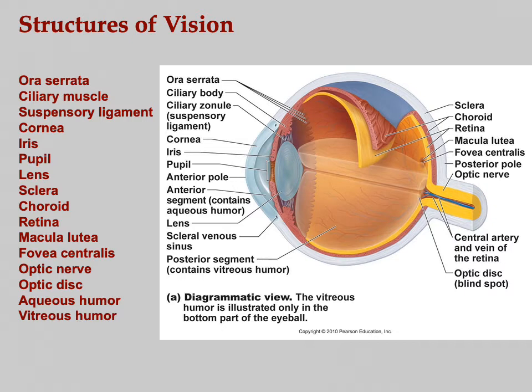But just to follow up on that momentarily, you manufacture aqueous humor in the ciliary processes, which I also don't have on your list because they don't show up very well either sometimes. But you manufacture, and then it drains through the scleral venous sinus. It used to be called the canal of Schlemm. But what can happen is sometimes that can get like clogged up, and then you have extra aqueous humor.